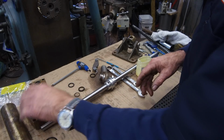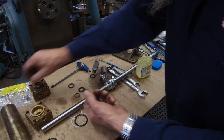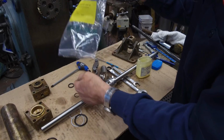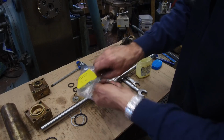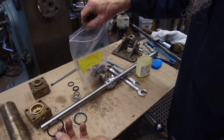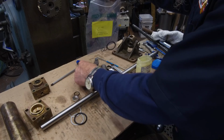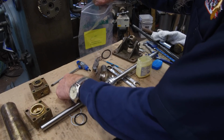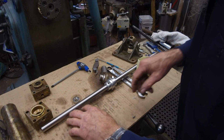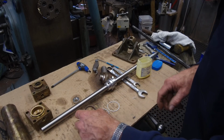Okay, our two rod end caps are done, and we're going to put all of these seals, all the old parts, into this bag so the customer will have them. That's our new nylock nut for the clevis. Okay, that's the old seal. We're going to be putting in that one there, and there's our old wipers. There we go. So what we got is the two backup rings and the brand new O-ring that's going to go on the piston.